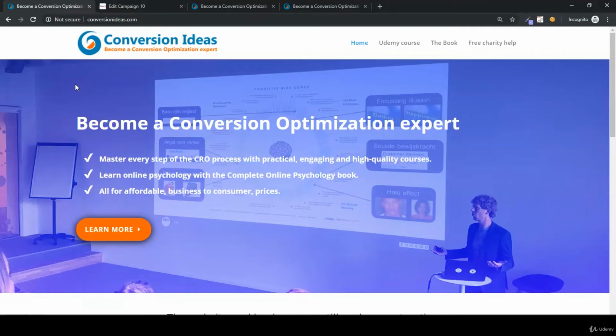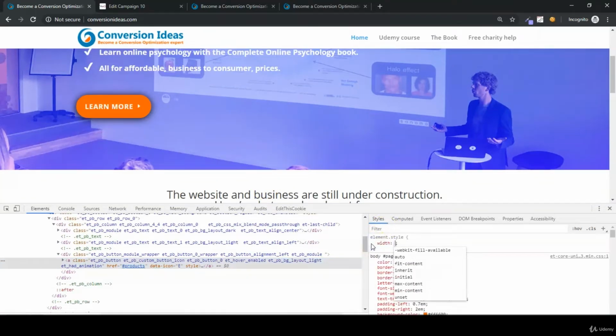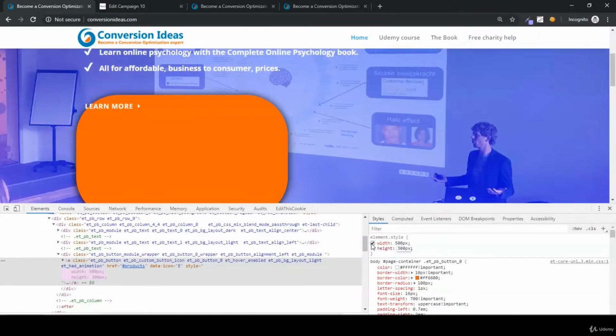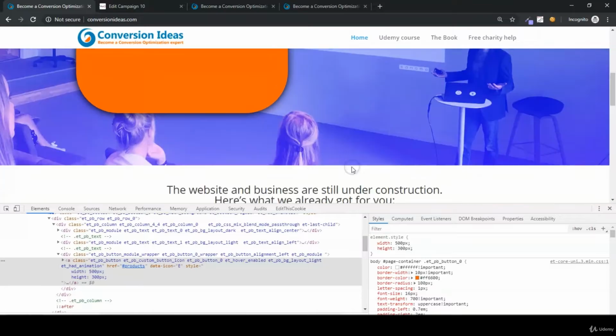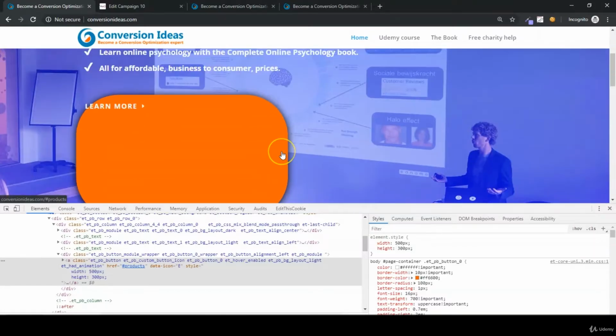The size of the HTML elements can be changed using the width and height properties. Now, as we saw in the previous lessons, the workings are quite straightforward. We can change the width and height of this button, for instance. Let's try it out. Let's give the width of 500 pixels and the height of 300 pixels. And by doing so, we push down all the other content and we created a very nice looking button.